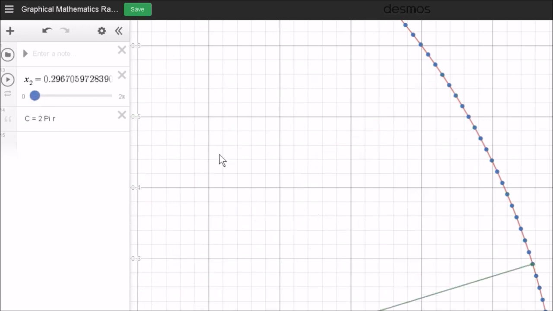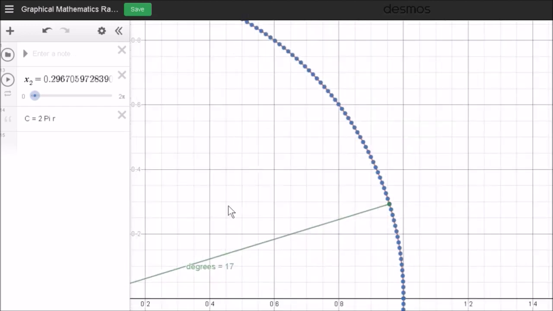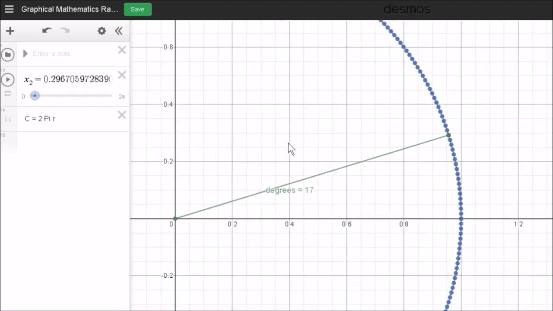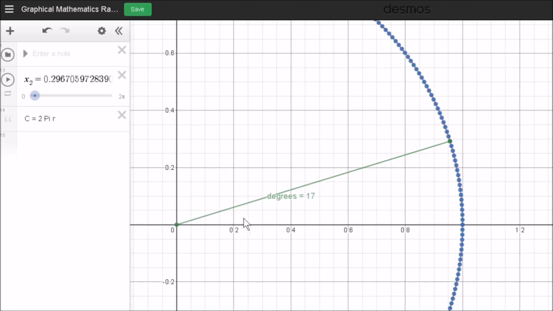Now what we said was we wanted to try and find a way of equating angle with the idea of length, and we said that what we want to do then is equate this angle. So take this arbitrary angle here, say 17 degrees, we want to be able to equate this 17 degrees with the length of this arc. So we know how to do that because we know that the circumference of a circle is going to equal 2 pi r, and we've written that down here. Circumference of a circle is 2 pi r.